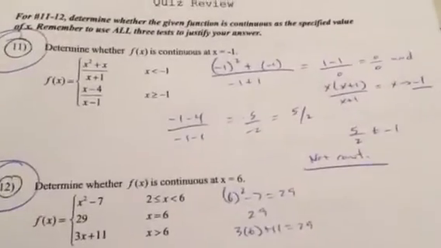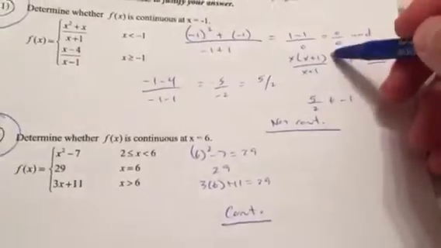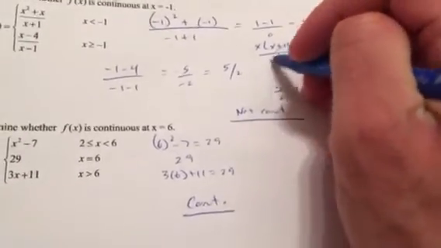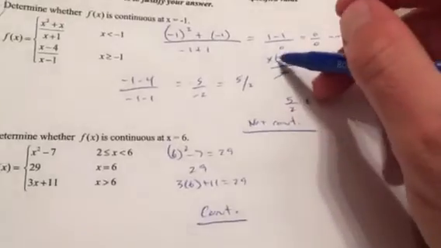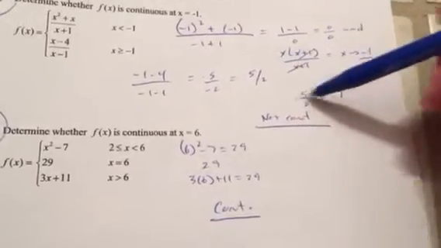Determine whether f of x is continuous at -1. Guys, you got to do some factoring in that first one. Because you get 0 over 0, and that really doesn't tell you anything. But when you factor, you're just left with x. Plug -1 in, it's going towards -1. If you plug -1 in here, you get -5 over -2, which is 5/2. They don't equal each other, not continuous.